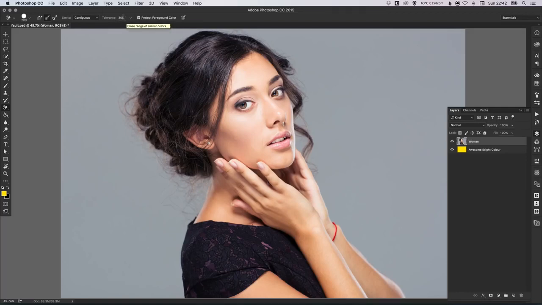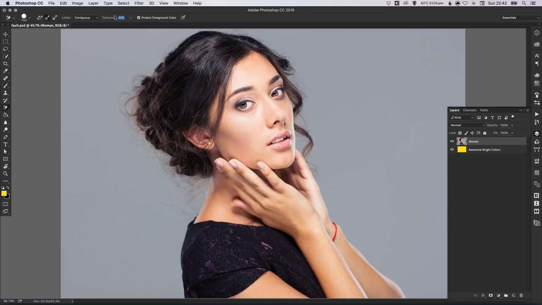The tolerance, this is one bit that may need a little bit of experimenting. So what the tolerance is, if you have your tolerance set very low, say 5% or 10%, it will be much more strict in what it cuts out, what part of the image it removes. If your tolerance is set very high, for example 50 or 60%, it will remove the background, but it may also remove parts of the image. So let me just demonstrate that.